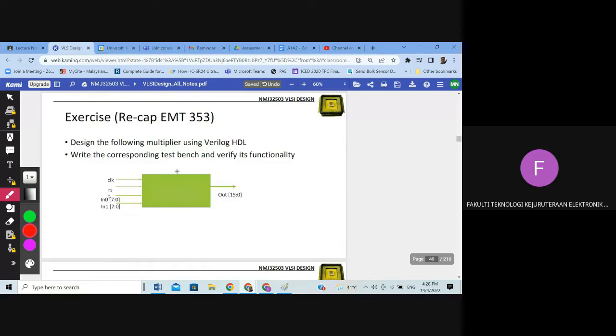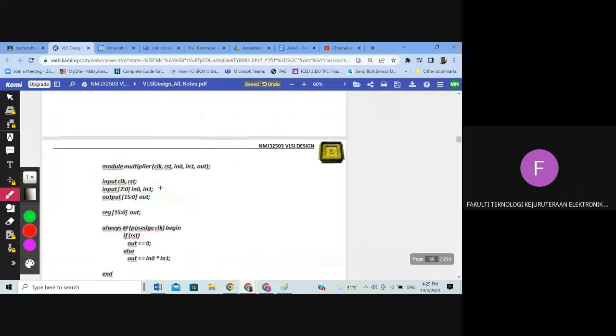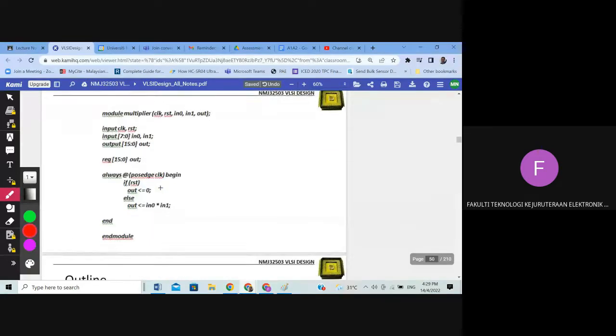So remember the task that we have in our lab 0. We also have a clock in our multiplier design. This is actually an example of a synchronous, sequential design: a multiplier with sequential design. Why do we call it sequential? Because we have a clock here, the clock signal. Ideally, the shape of the clock is like this one.